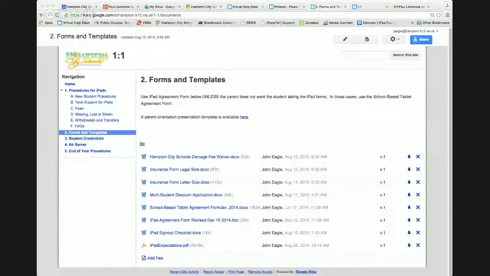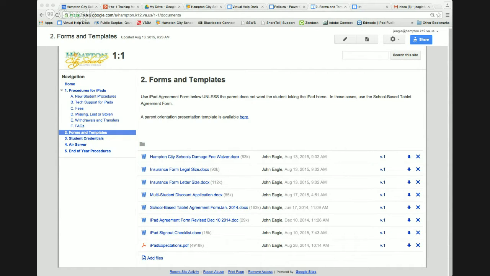And you can see it's pretty straightforward. They have to initial that say that the student is enrolled in a free or reduced lunch program. They're agreeing to have that verified and that they wish to have the damage fee waived. They put the school, the student's name, the parent's name, they sign it, and then the office will verify that they in fact are in the free and reduced program, and then we can go ahead and waive that fee. Okay, and we do that on an incident by incident basis.